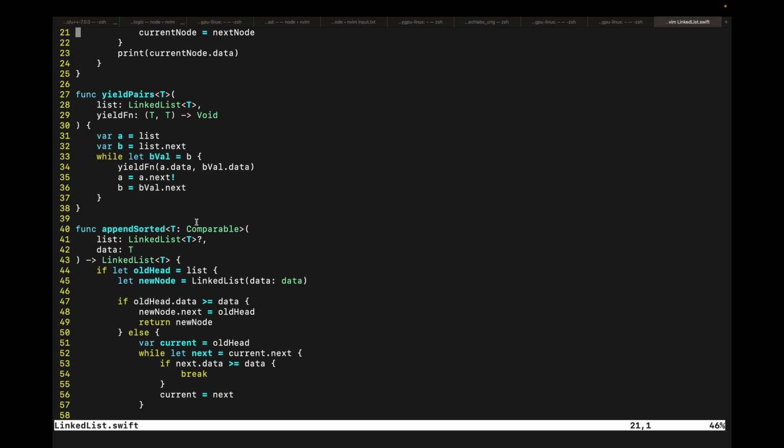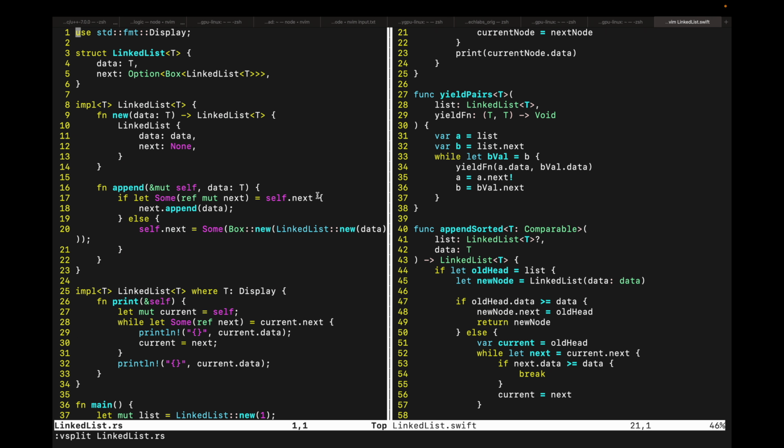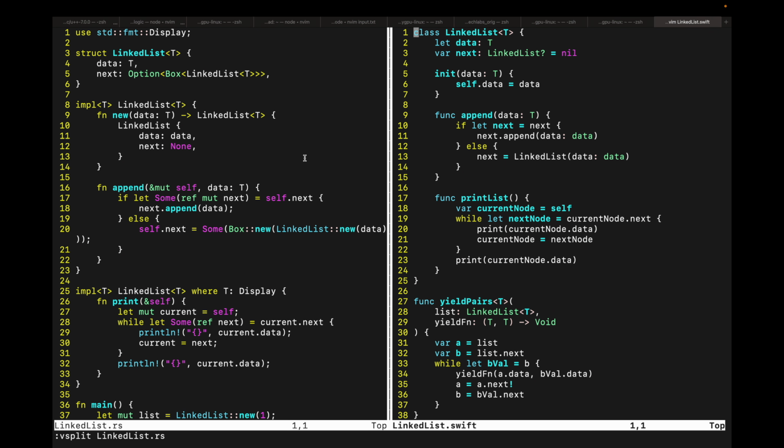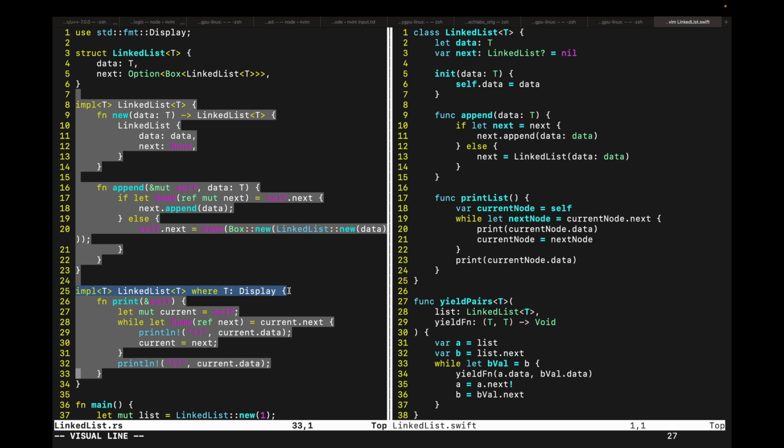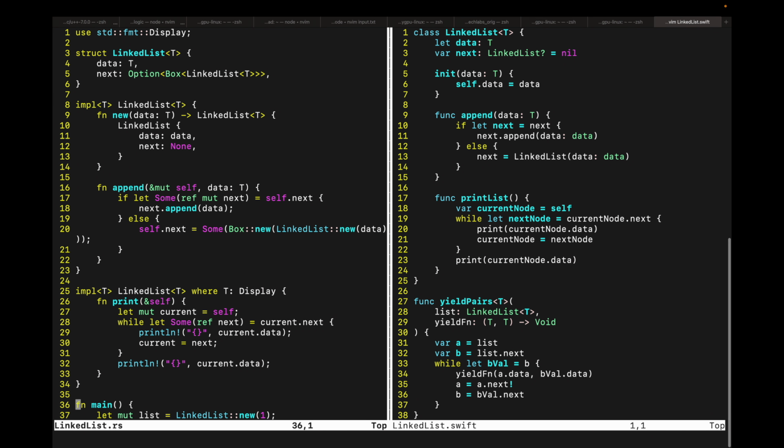With Rust, though, all of this is specified directly in the signature of your function. Let's take a look. So if I go ahead and vsplit out into a similar Rust file that I have, as you can see, I'm basically mirroring the Swift code. So I have a structure of type linked list T. We contain a reference, an optional reference, that's what Box is, to the next linked list node. And then I implement the same initialize, append, and print functions based on whether or not the type within the linked list conforms to the Display trait.